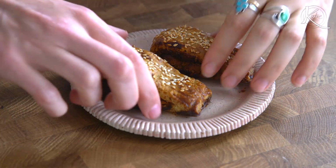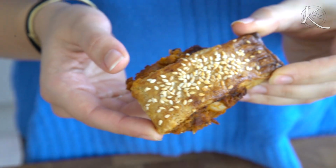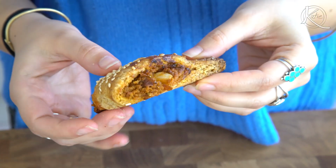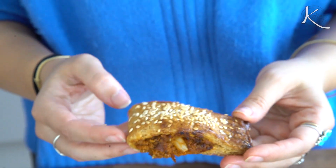Now it's time. These are beautiful, Izzy. They turned out so well. They did, and they smell so good. The entire kitchen actually smells amazing. And we've got a little bit of layering going on, but I didn't laminate it, so we're not going to get full on flakes, but it should be quite nice and crisp, a little bit crumbly, flaky texture. And it's got a nice golden brown color to it.